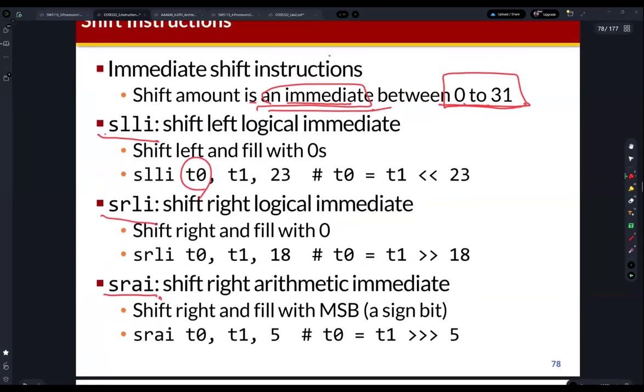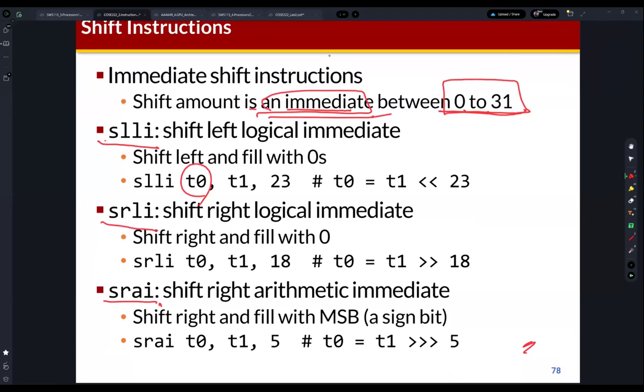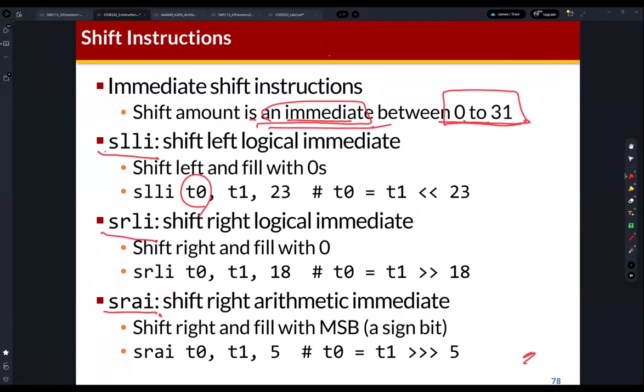So I explained some logical and shift instructions, and I also explained about the immediate values. Which means that we can handle some immediate values. Immediate values can be included in the RISC-V instructions, but you need to remember that these immediate numbers are signed numbers.